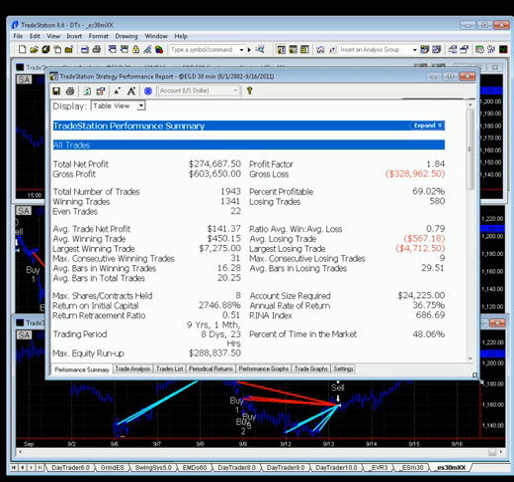That's always nicer. There we go. Not quite as dark. $275,000 maximum drawdown. $25,000, that's the account size required. So you're going to put in $27,000, let's say, and you're going to make $27,000. Actually, this is 9 years, so you're going to make about $30,000 a year after slippage and commissions. Average trade net profit $141.